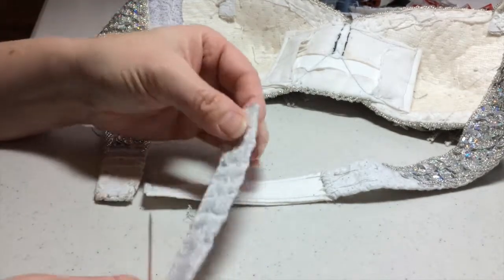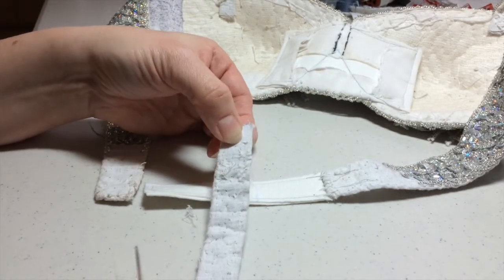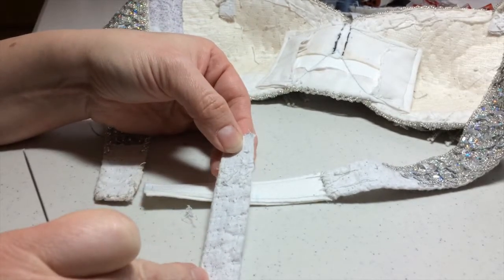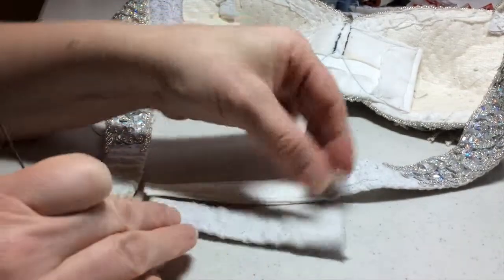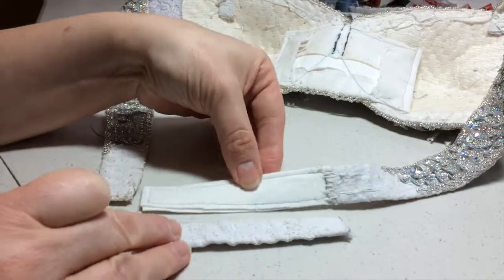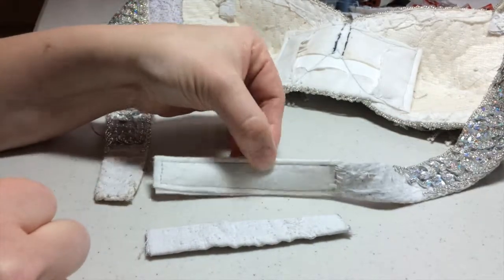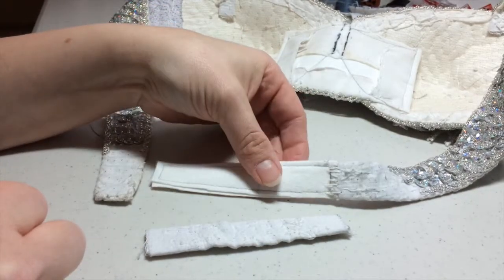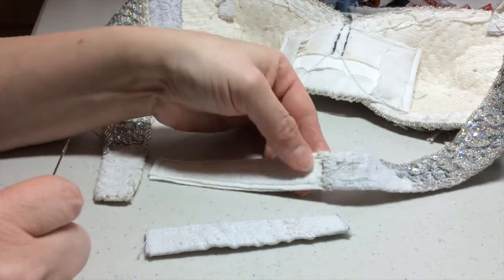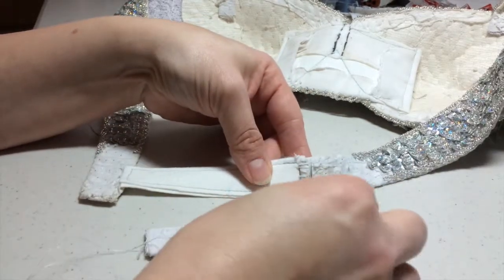So I took a long look at this existing piece and decided that while I'd like to reuse as much of the original material as possible, it's not quite as long as what I need. I need a little bit more than half of this length. So what I've done is used it to make a template of another extension. This is just some rubber sheeting wrapped around a piece of buckram, and then I machine sewed the edges on it. This is going to get covered with fabric so it won't show. And then I used a joining stitch, also known as a ladder stitch, to link the two pieces together.